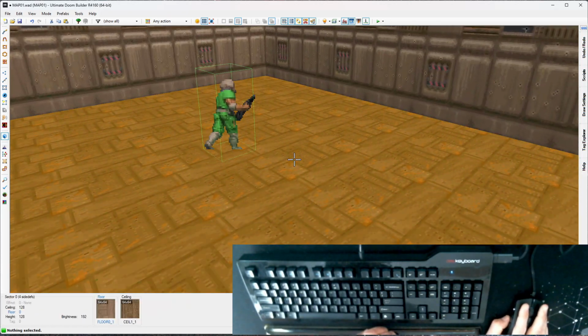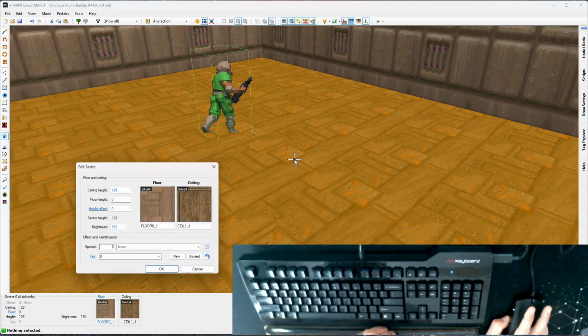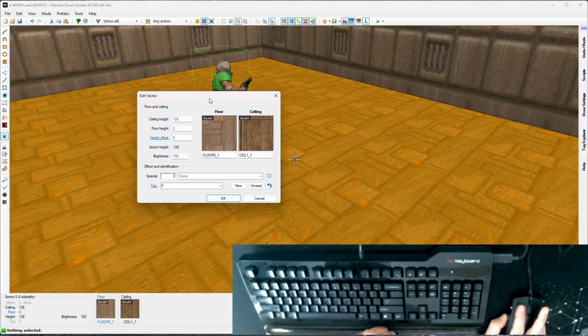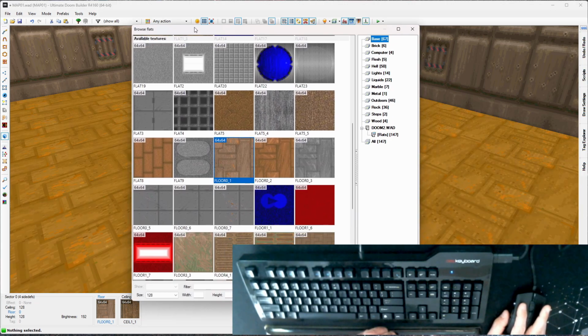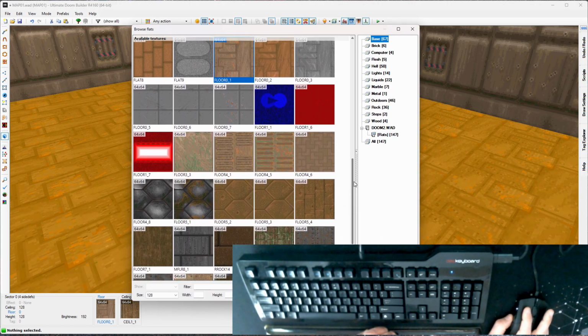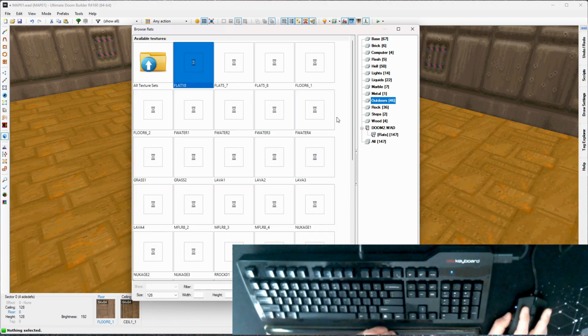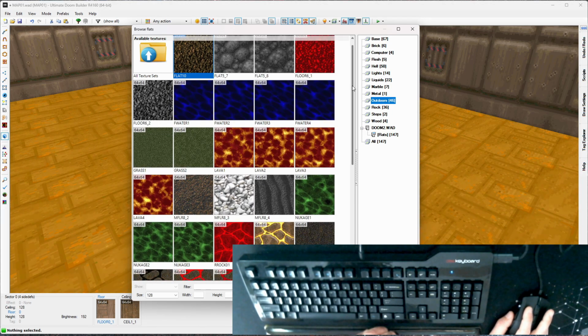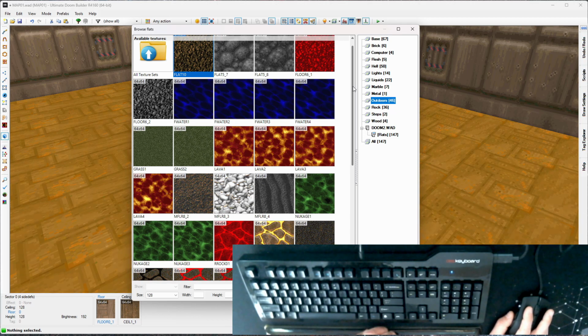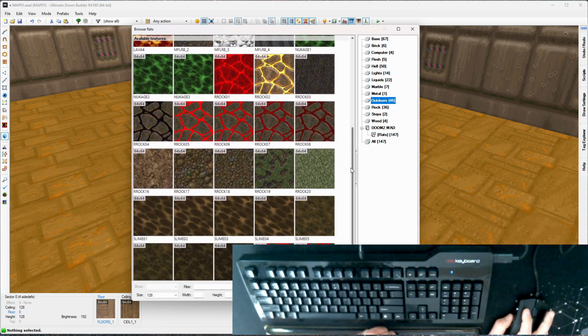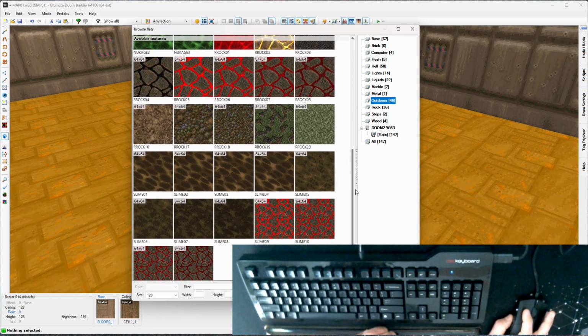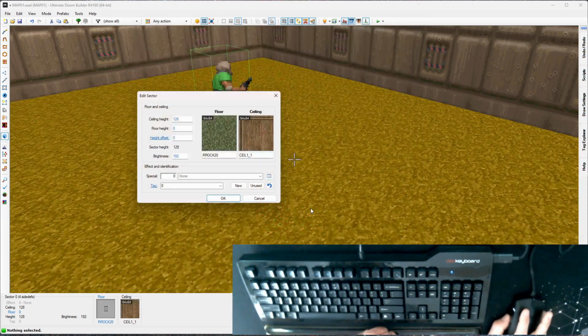So if I wanted to just change the floor, I can point the cursor at it, right-click the mouse, and here are the sector properties for that highlighted sector. So let's go ahead and change the floor. I'm just gonna click floor, look at all the textures. Do something outdoors. My mapping style tends to be very Doom 1-ish, so we're gonna go for that sort of feel here. So for our starting area, let's do this R-Rock 20. And you'll see the floor changed.